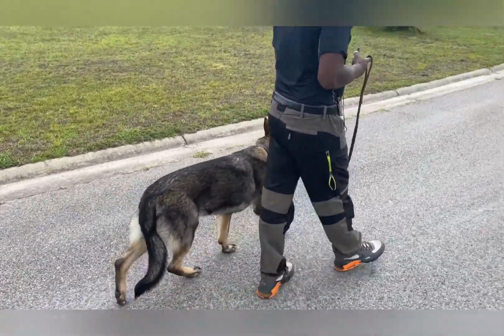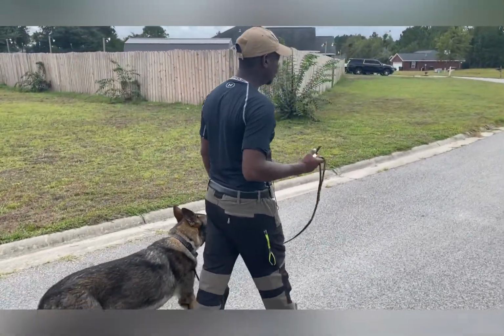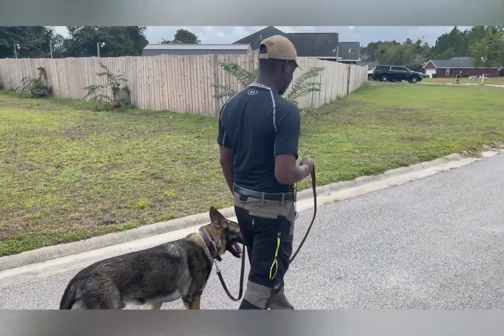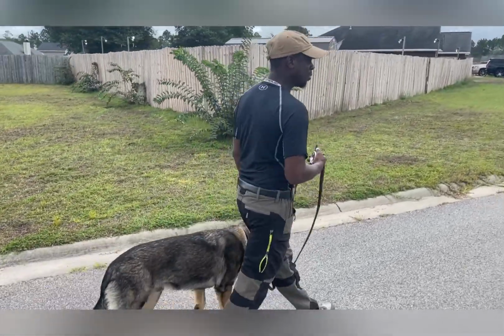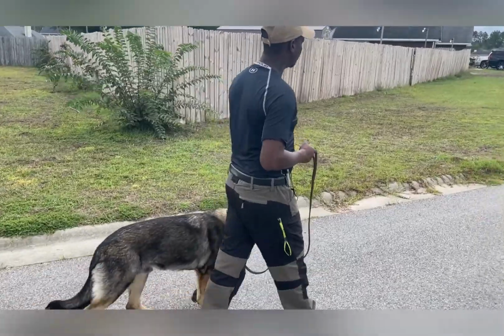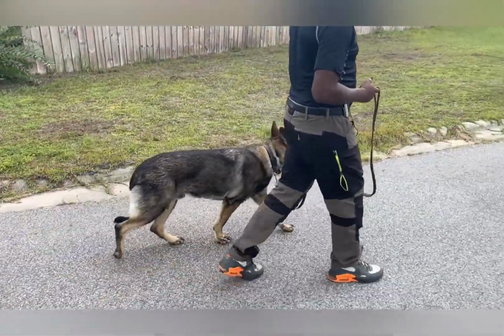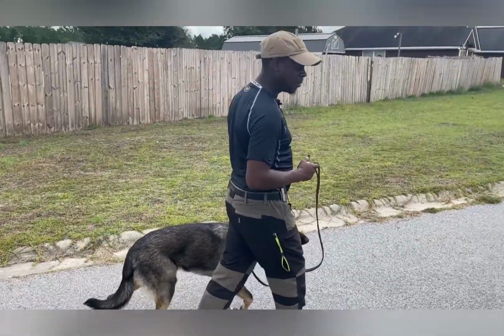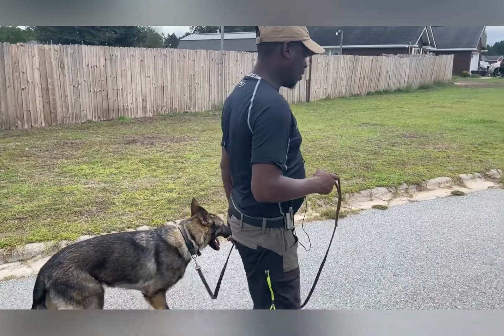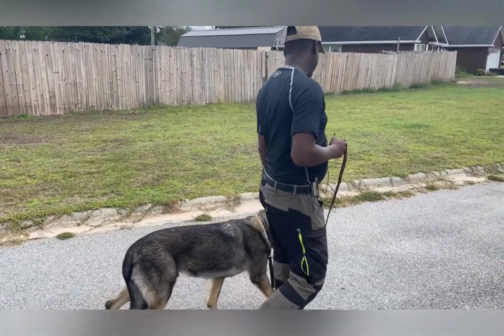When you don't know what you don't know, you're just gonna make mistakes, right? And when you think you know and you don't, that's where you're gonna get other people hurt. So you gotta be able to correct the small things first before you can move on to the big things. If the small things don't matter to you in dog training, then you don't need to worry about the big things, because details matter.